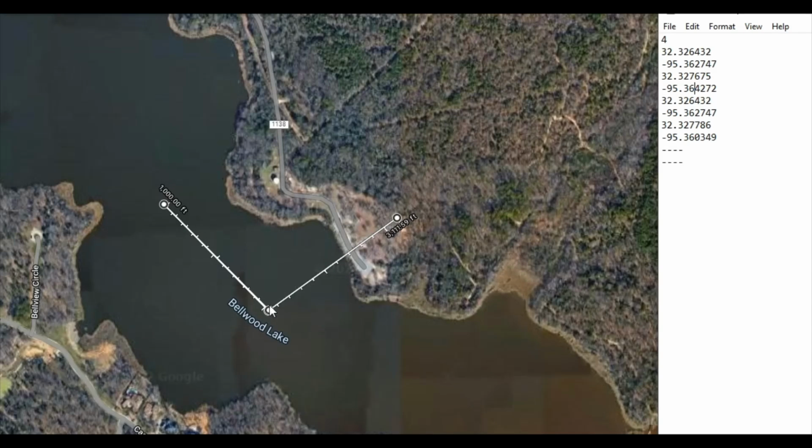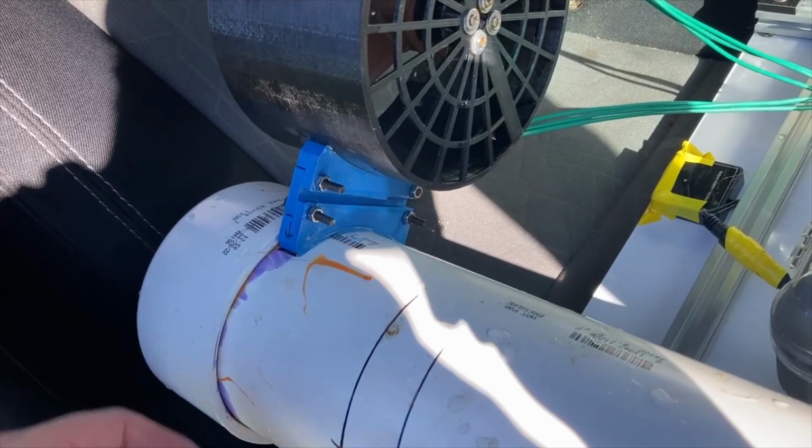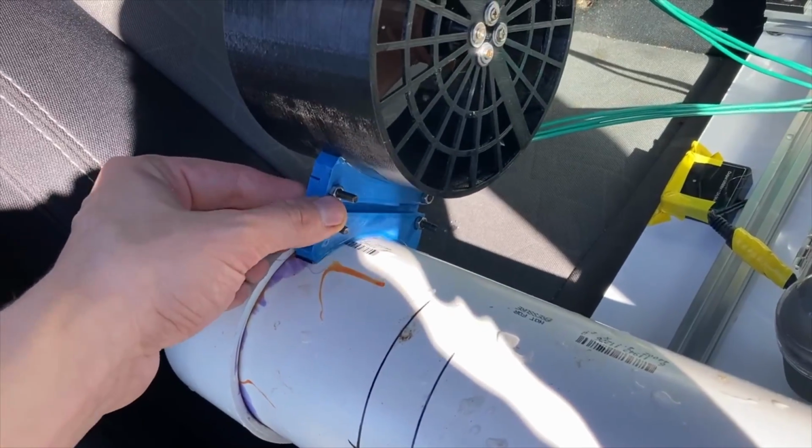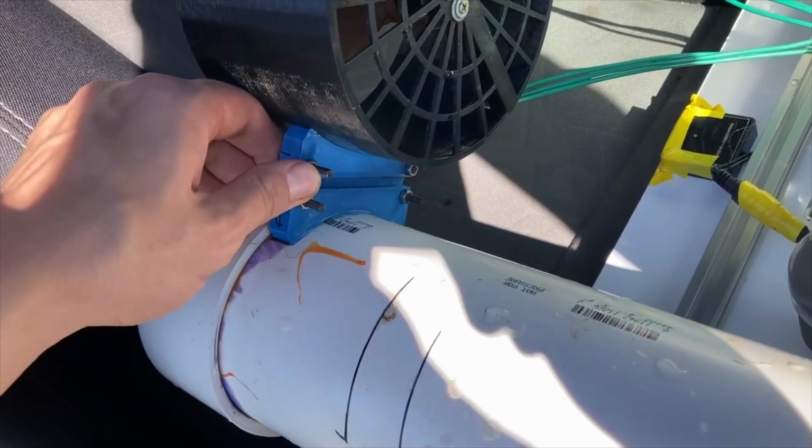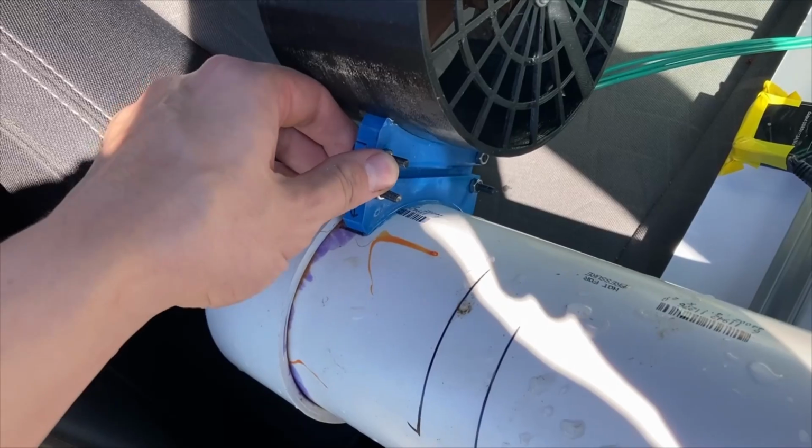In practice, it made it out here, took a right, and it died somewhere in this vicinity. The whole mission would have been about 2/3 of a mile, about 1 kilometer, and it made it about out to here after 25 minutes, and that's when it died. And I noticed it suffered a minor structural failure here. I think this actually happened while I was towing it back, and it kind of bumped against the ramp at the end.